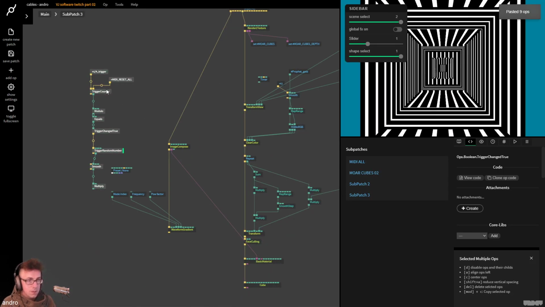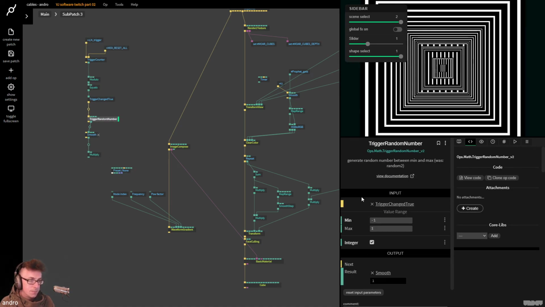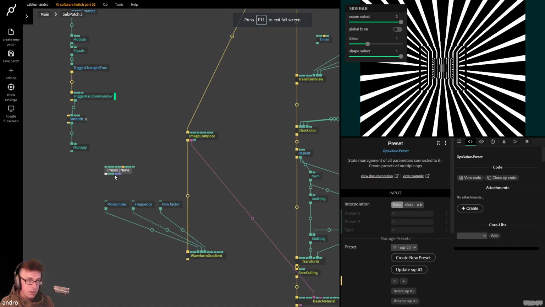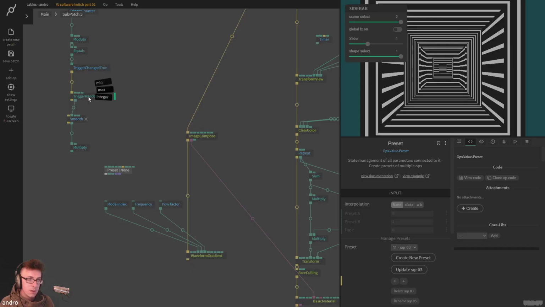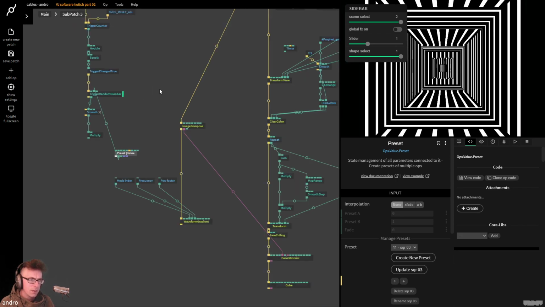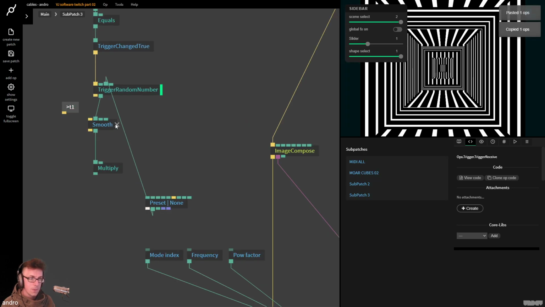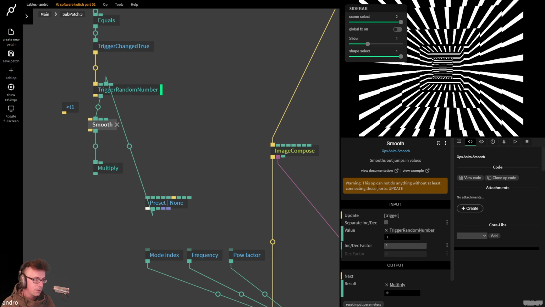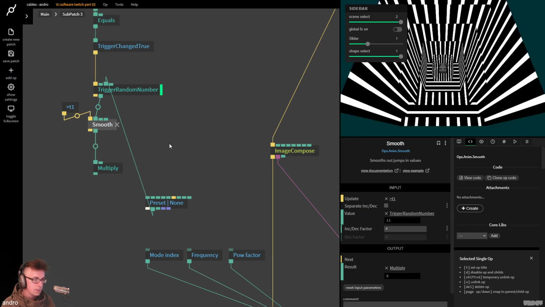Let's just explain it. So every quarter trigger is going to pick a random number. So I'm going to put the min on 0, and I might change the amount of presets that I put in here later. So I'm just going to get the number of presets out, and I'm going to put that in here, and I'm going to put that on max. I might have to subtract 1 from it later. I need this T1 trigger. As you can see, a little cross there. If you click it, it's saying, okay, this op cannot do anything without at least connecting these ports. Update. Plug that in, and that should eventually disappear.